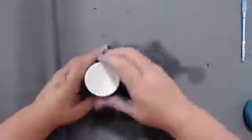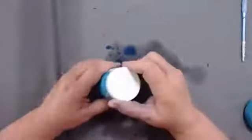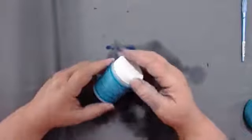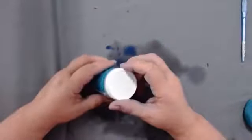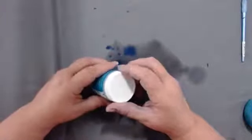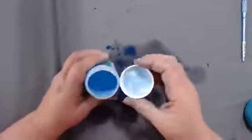How long would you recommend it to sit and dry before you start to dry brush? So Courtney says the question was, how long would you let your piece sit to dry before you dry brush? When I do mine, I'll do all my color washing one night, because I work full time during the day. So I might color wash like 15 to 20 pieces one night. And then I would start my dry brushing the next night. You probably want to wait a good hour. You can dry brush like in 10 minutes, but your white isn't going to be a pure white. It's going to have even more of a blue hue to it. So I do like to wait till the next day myself.